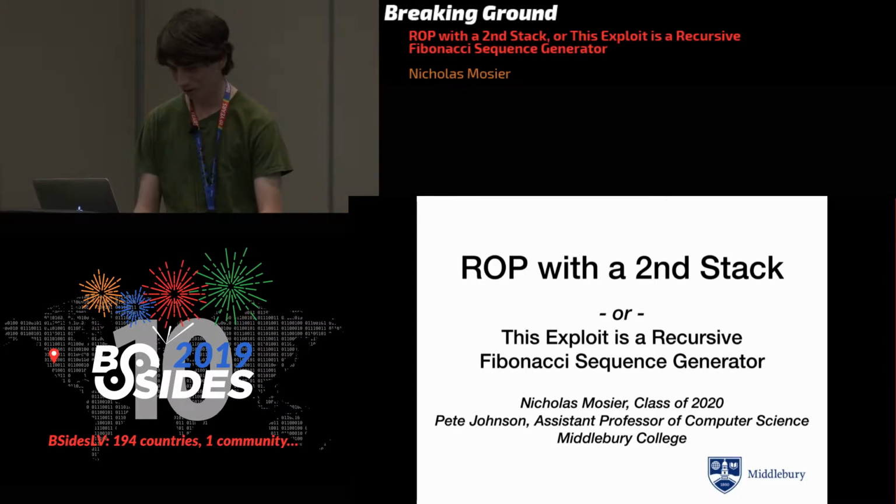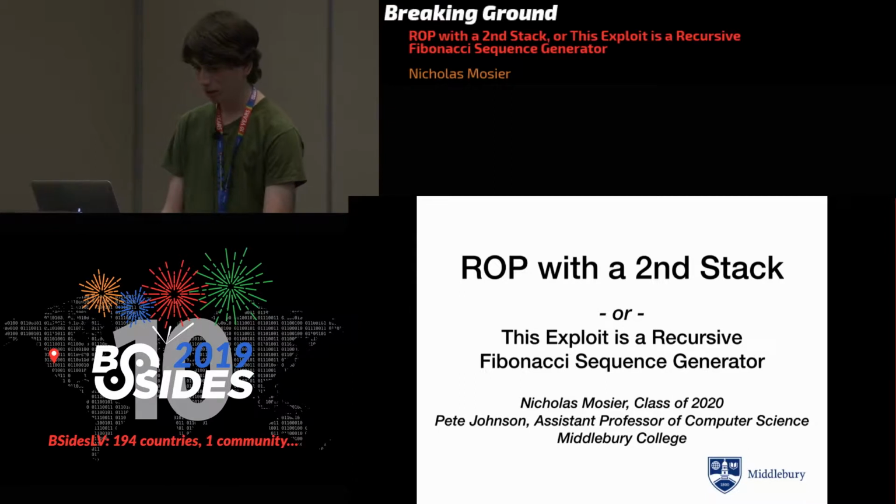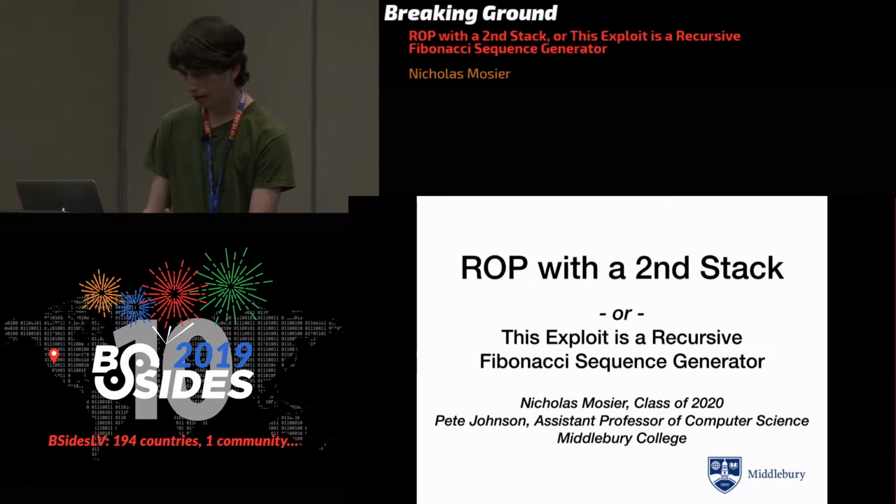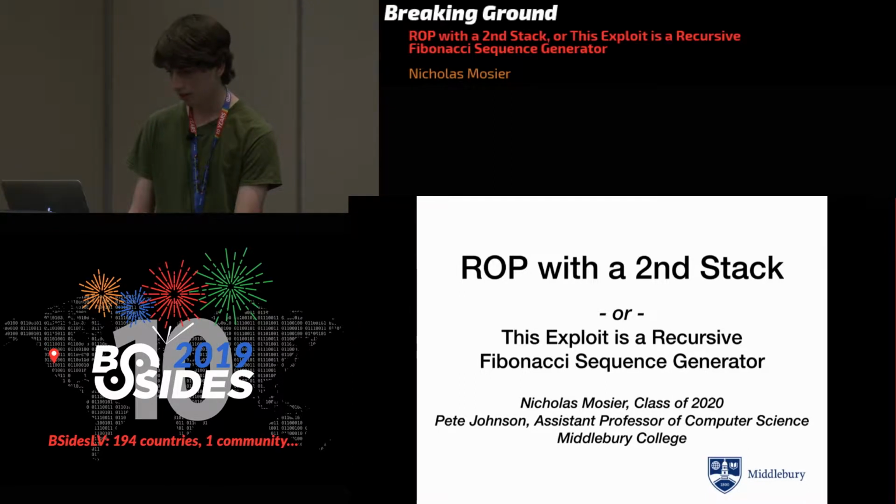Hi, everyone. Thanks for coming. In this talk, I'm going to present a ROP compiler that accepts a Turing-complete source language. As the title suggests, what's most special about this compiler is that the shellcode program has access to a second stack. From now on, I'll just call that the Shellcode Stack. In this talk, I'll also demonstrate what you can do once you have a shellcode stack.